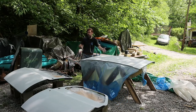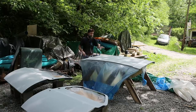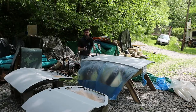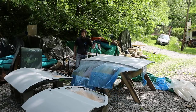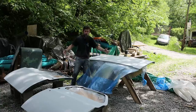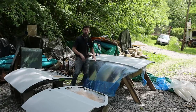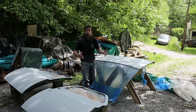So hopefully this shows you, if you're using a product that's catalyzed like mine, and you're spraying on a warm day, you could literally do this out in your driveway. You can get your vehicle in primer. Painting's a different story, right? You don't have to be Picasso to spray down primer. Main thing, get your surface prepped properly, blow it off really good so it adheres, and try to put it on as evenly as possible.